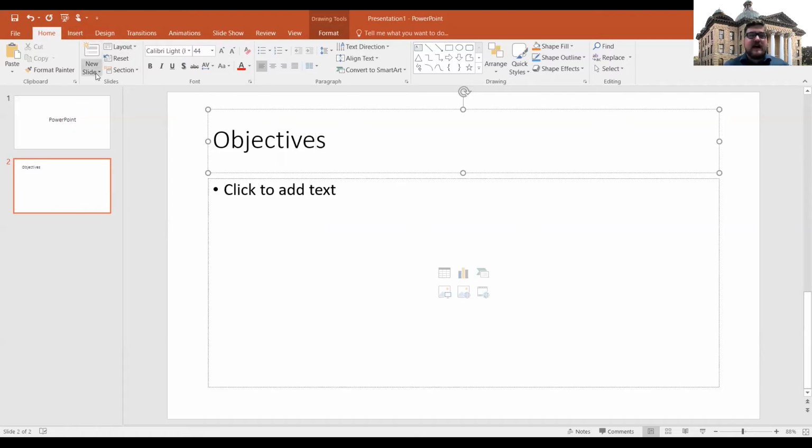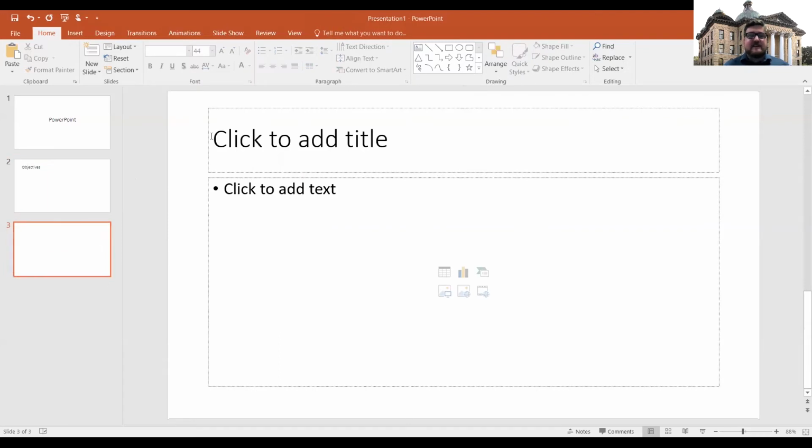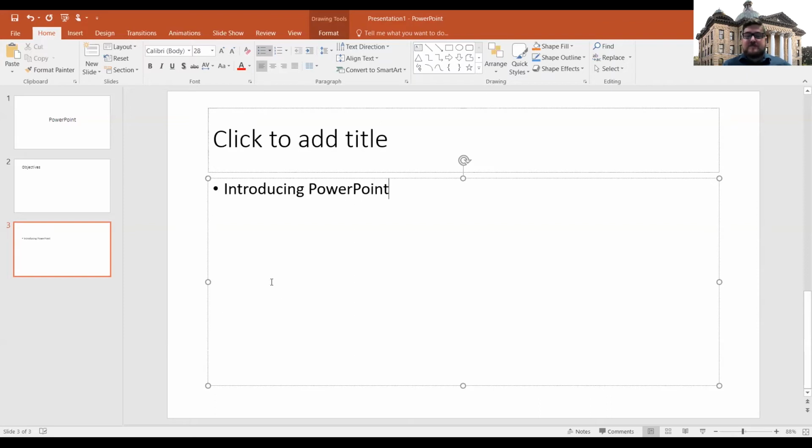Okay, I'm going to go ahead and add another slide. If you hit this little down arrow, it treats it like the layout options here. So I really just want to add another content slide here, so I just did that. So like I said earlier, you can insert things this way at the beginning of a content slide. As you can see, if I add something, introducing PowerPoint again, those options go away. But that doesn't mean you can't insert other types of content into this document.